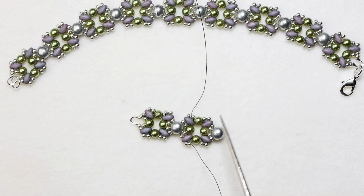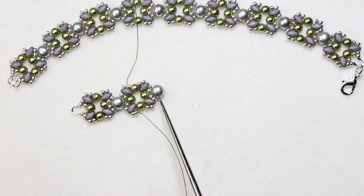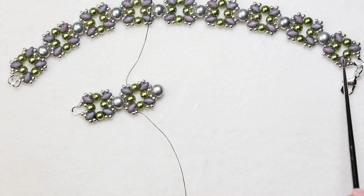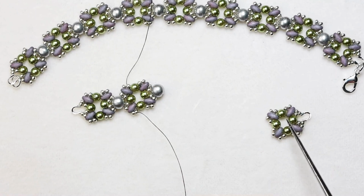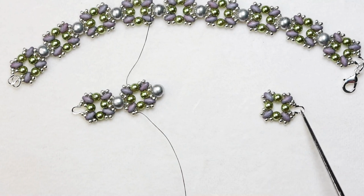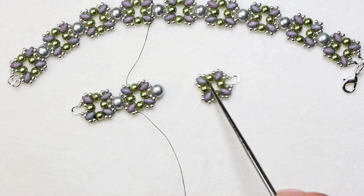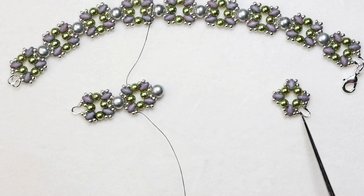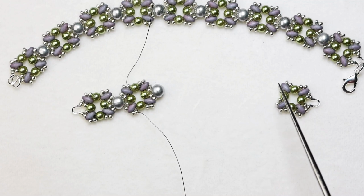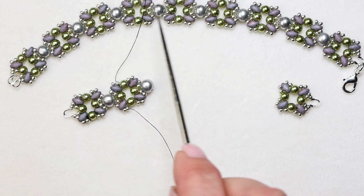So you will create more of these connector points until this very last one, which is slightly different. It doesn't have a round trio, and it has a wire guard on the end of it there. And eventually we will connect it to a round trio there. But I'll show you how to do this here. So go ahead and make as many connectors as you need.